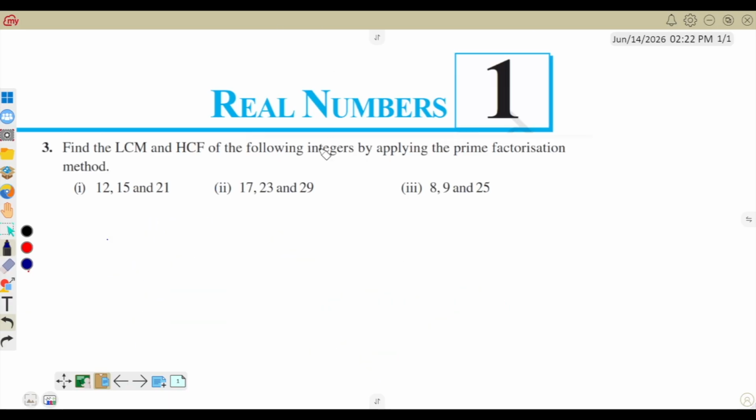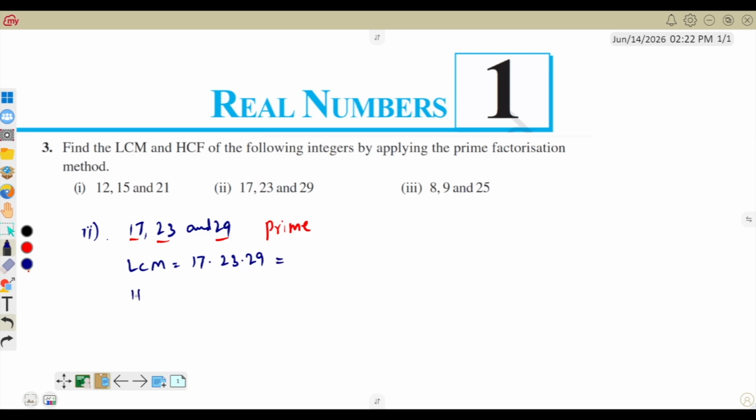Let's do number 2 now. The second one is an interesting question because see the numbers 17, 23 and 29. If you observe these numbers, these are prime numbers, correct? All these are prime numbers. So if you have all three prime numbers, then the LCM will be the product of all the numbers because we don't have any common factors in that, right? Except 1, we don't have any common factors. So LCM will be the product of all three numbers, okay?